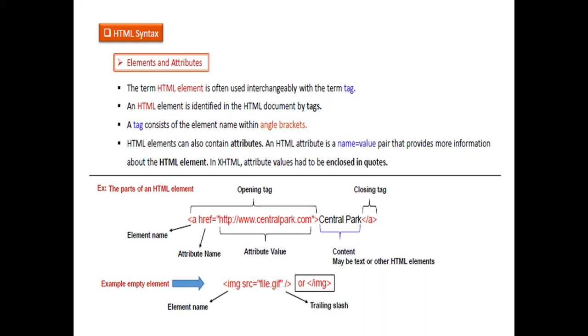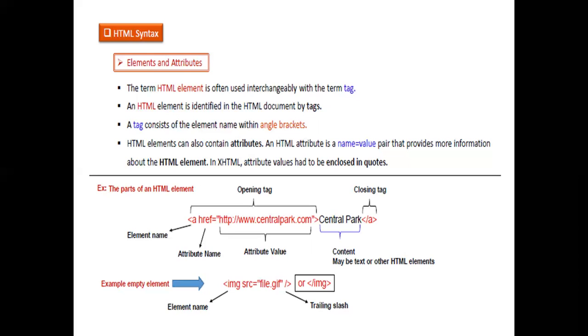Mainly you have head, body, H1, H2, P. Within that script, what you observed, those things we call elements. They provide information about how data will be displayed on your browser screen.